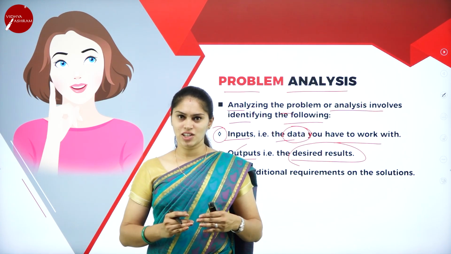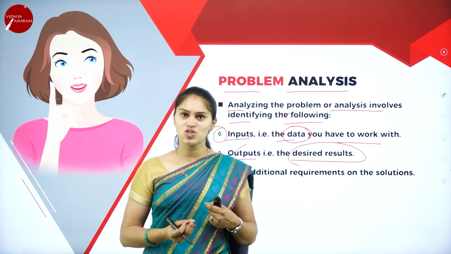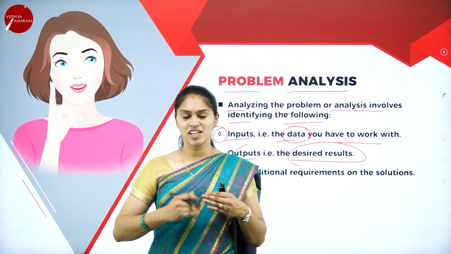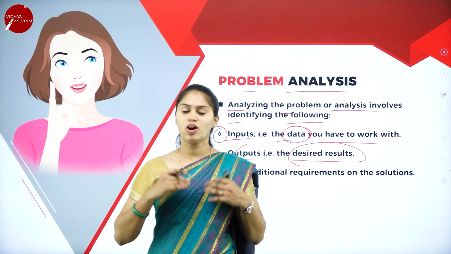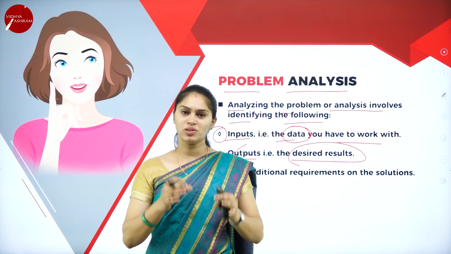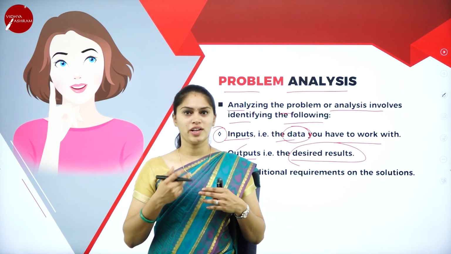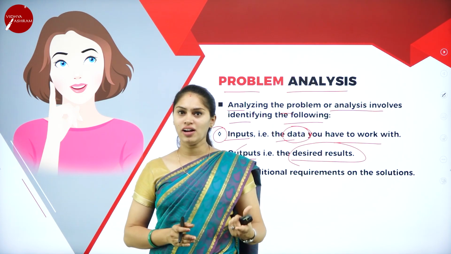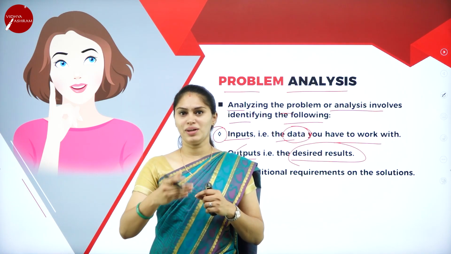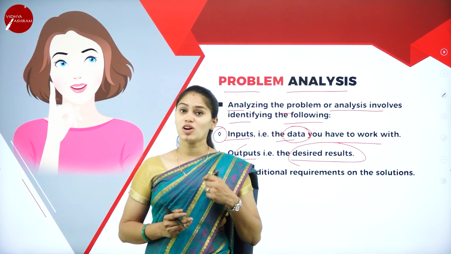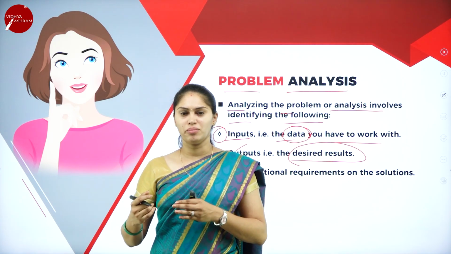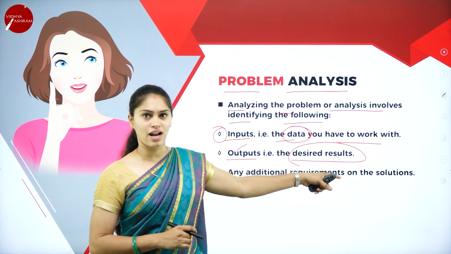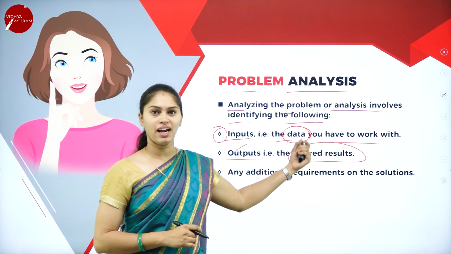When it comes to stage 2, that is analysis, here I am going to check whether it contains all the data. That means whether it is arranged in a sequential or alphabetical order, or whether all the visiting cards have been put in a random manner. That I am going to check. If it is in alphabetical order, then that will be fine. If not, then how must the data be? It has to be arranged in alphabetical order. Then that will be easy for me. Then what is the input that I am expecting? I am searching for a particular person's visiting card. That will be the output or desired result.